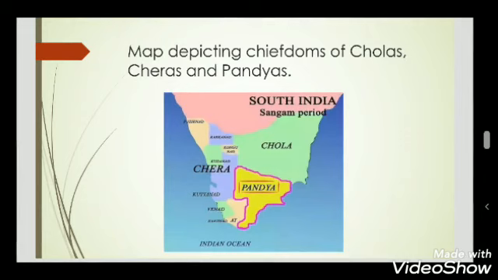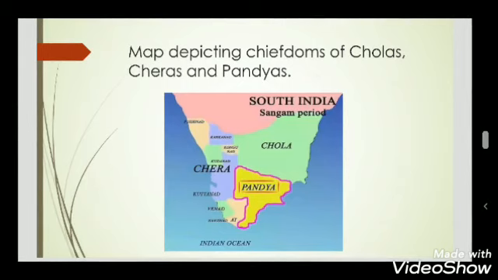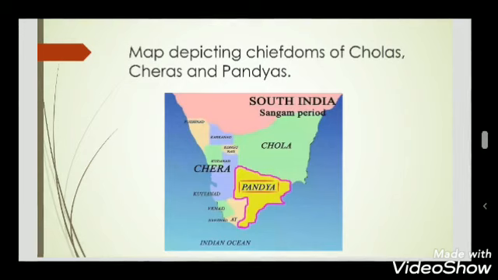So this region of Tamilakam was very stable and prosperous in itself. It was being ruled by chiefdoms, which later on became kingdoms. The three main chiefdoms of this Tamilakam were Cholas, Cheras and Pandyas. These Cholas, Cheras, and Pandyas became very powerful empires later on by themselves, and they were able to do this by controlling the maritime trade that existed.